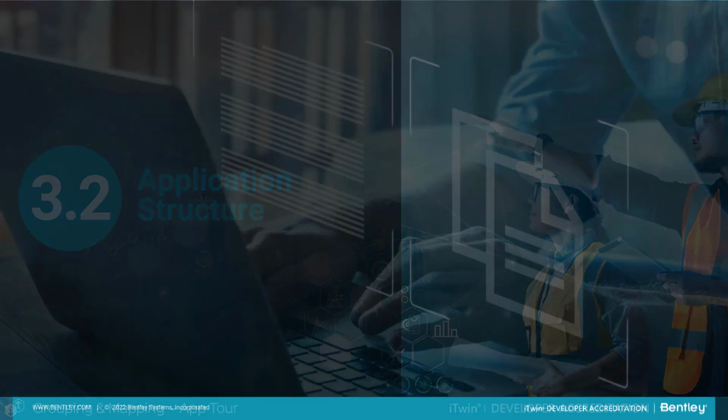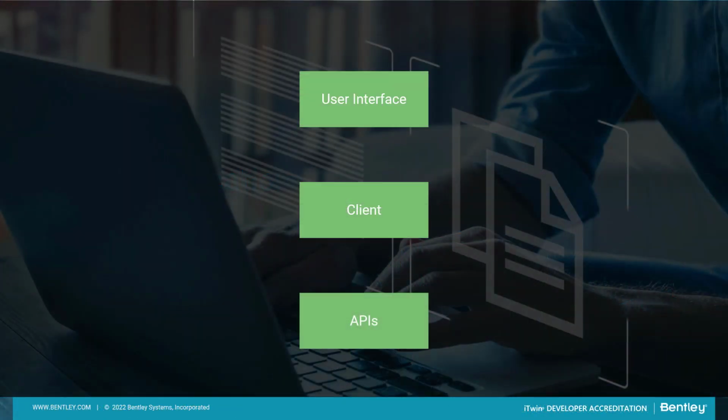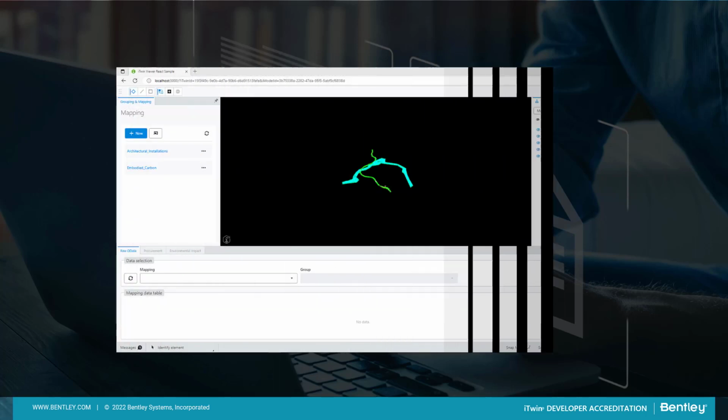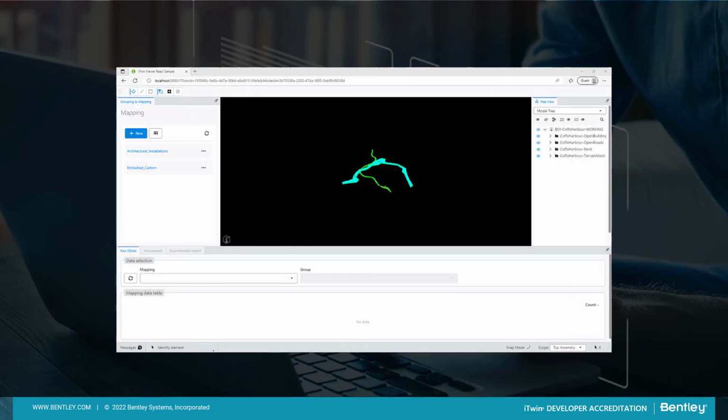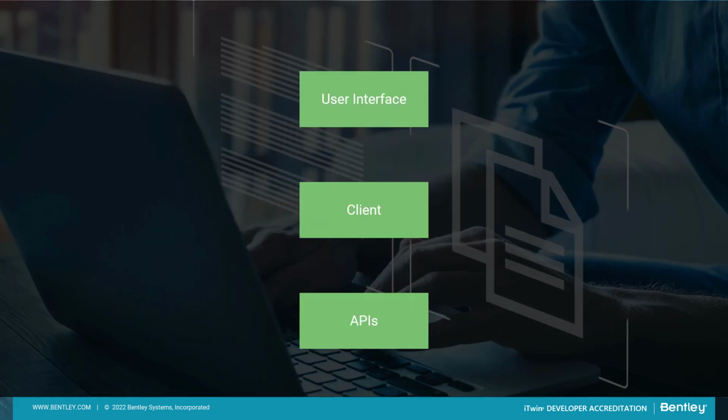In the last video, we went over the basic pattern we'll be using for the sample application. Now that we've gone over the basic concepts, let's look at the repository for our sample application and see how the code is laid out to reflect this pattern. As a reminder, our app is like this. It's a web viewer app with the 4 widgets added to it: grouping and mapping, raw OData, procurement, and environmental impact. Now to the repository.